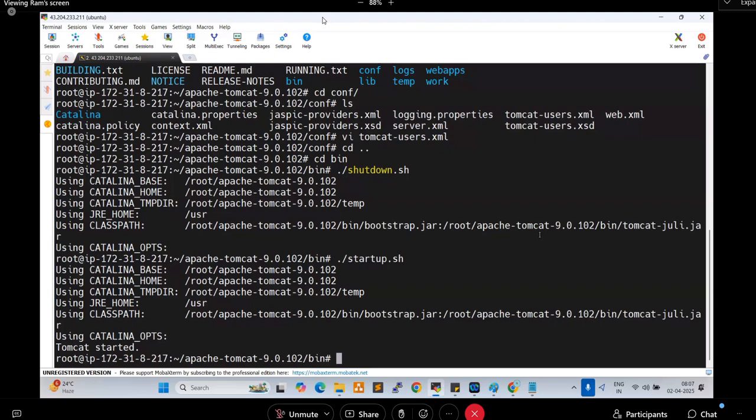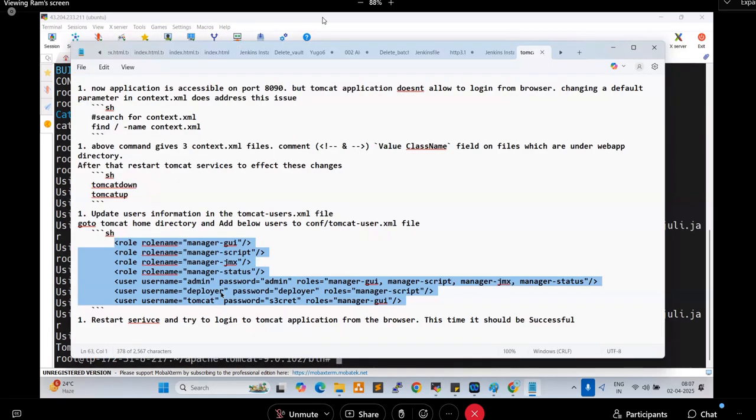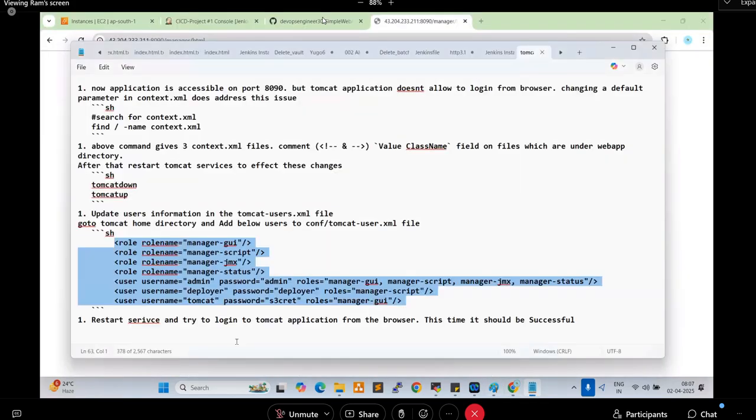In this, we have different types of credentials available. The scripts we paste directly into Tomcat, right? Instead of creating the users, instead of adding the password to the user, we prepare the scripts and add them into the server so that you can use the credentials here. So now, if you want to log in to this Tomcat, I want to use the credentials tomcat and secret, S3CRET. These credentials I want to use.